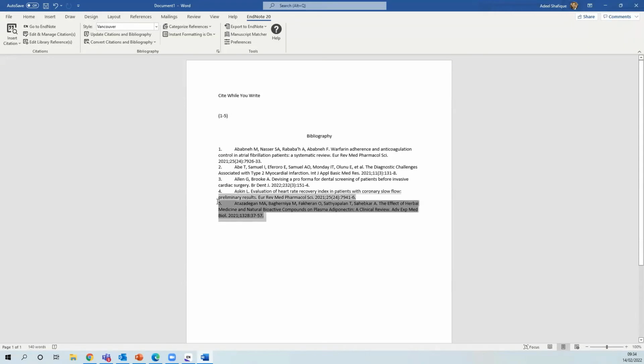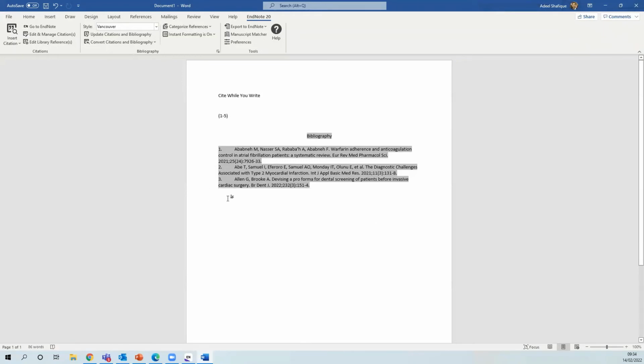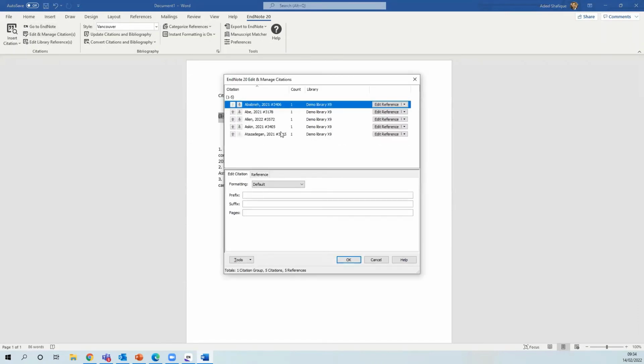The reason that we advise that approach and not just doing this is because if you do that, by just manually backspacing over time, it may leave hidden code text behind and it can lead to corruption of your library. So we always advise against that, and we advise that if you want to remove a reference, you go to the Edit and Manage Citations button and then update accordingly.